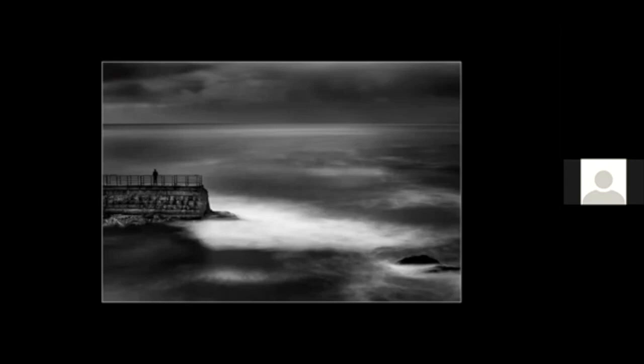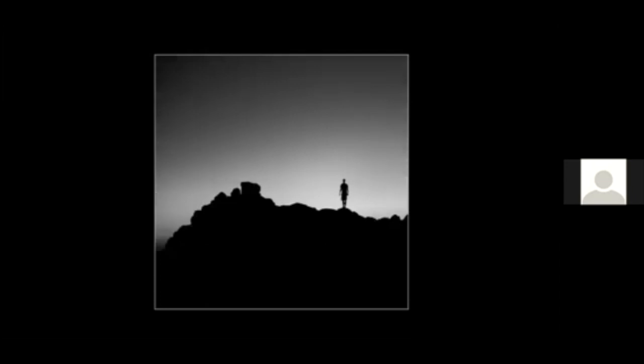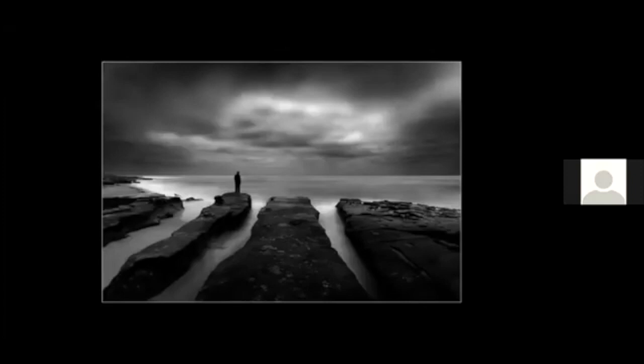And to my surprise, almost all the people disappeared because they were moving, except for this one fellow who stood perfectly still for the entire 30 seconds. Then I began to recognize that body posture, that stance, that attitude. And it's when I realized that when people stand on the edge of the world, the edge of the earth, looking out into the great expanse, they become very still and very pensive, thinking about things greater than self. Why am I here? Where am I going? Do I matter? Do I make a difference? Is there any more than this? And I call that moment when they are alone with their thoughts, the lone man.